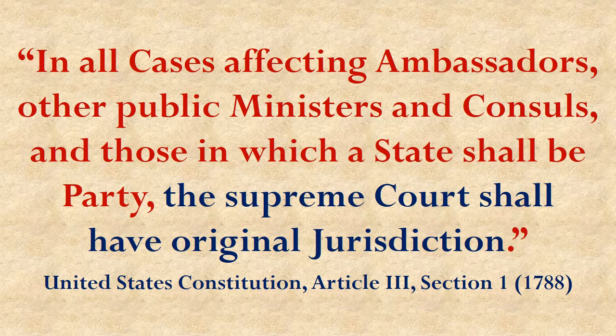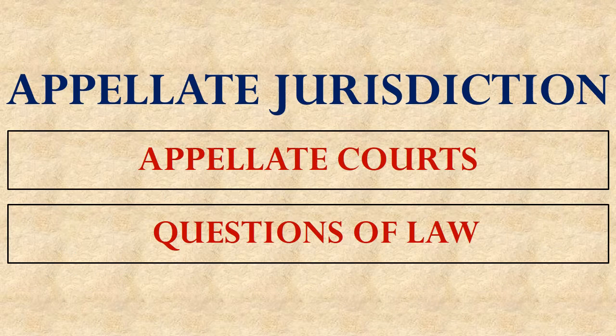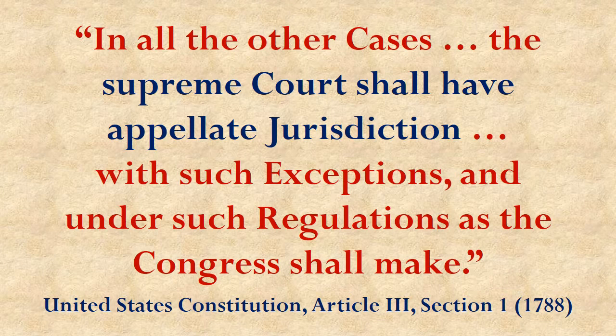The Supreme Court has this original jurisdiction where they can act as a trial court, but it's used in only a small number of cases. The other kind of jurisdiction that you learned about previously was what we call appellate jurisdiction. This is where appeals are made up to these higher courts above the trial courts, and these appeals primarily concern questions of law. Was the law correctly applied in the decision that the trial court made? This is where most of the Supreme Court's caseload comes from.